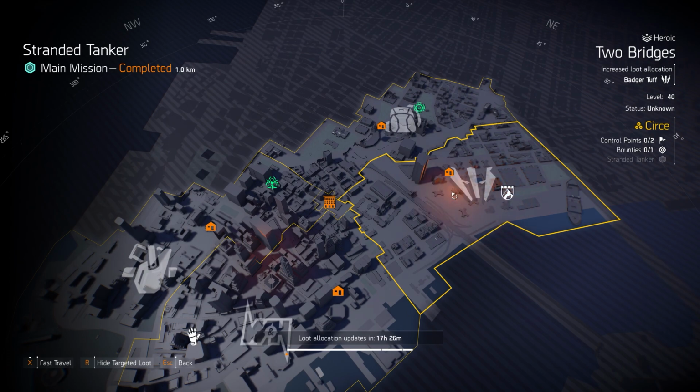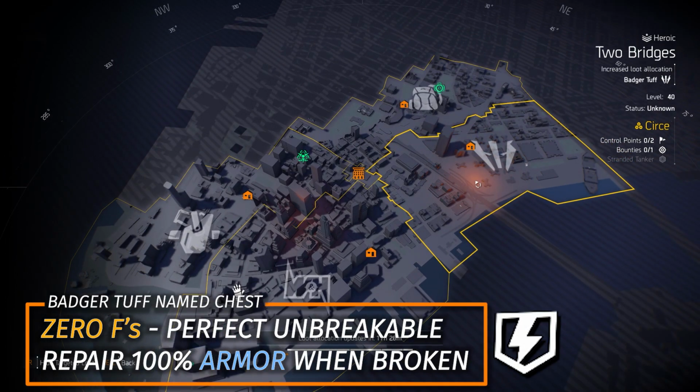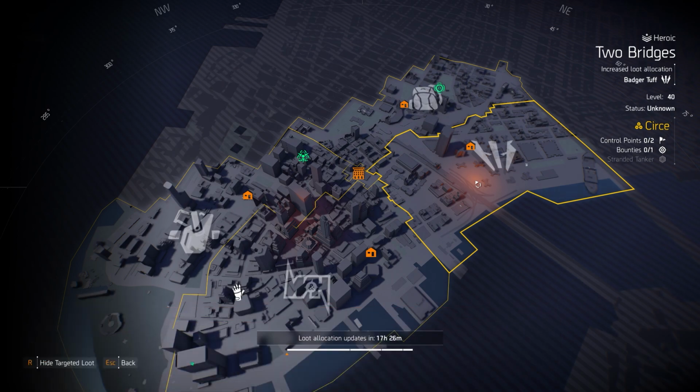And then lastly, Badger Tough at 2 Bridges. You can farm the Zero F's chest piece of Perfect Unbreakable. Great for DPS hybrid builds. It restores 100% of your armor once it breaks, and the cooldown is only 55 seconds.